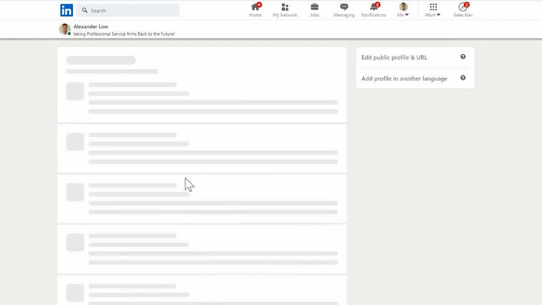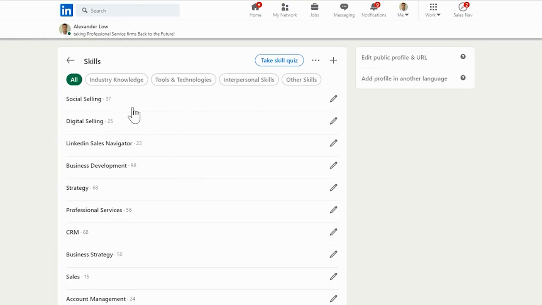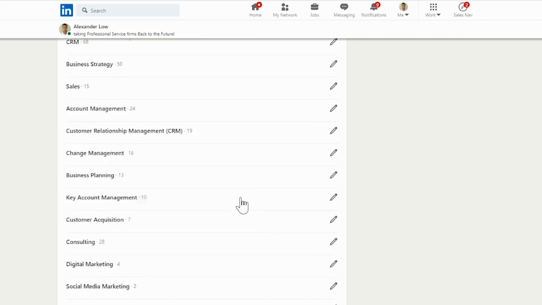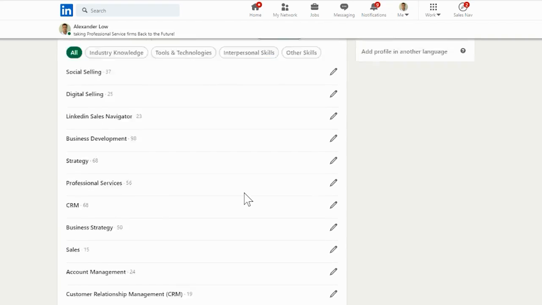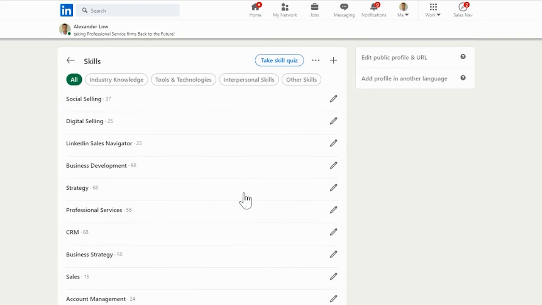Skills are important because, again, skills are searchable. Don't worry so much about the endorsements, that's the number after the skill. But absolutely, you want to be adding as many skills in as you can, not only from an advisory perspective, but from an industry perspective, from a management perspective. The skills are searchable. So think about, you can have up to 50 skills on your profile. Think about which skills you'd want to have in terms of what it is that you do and what you want to be known for. Click the plus sign, or you can just click on the varying ones across here and add those different skills through.